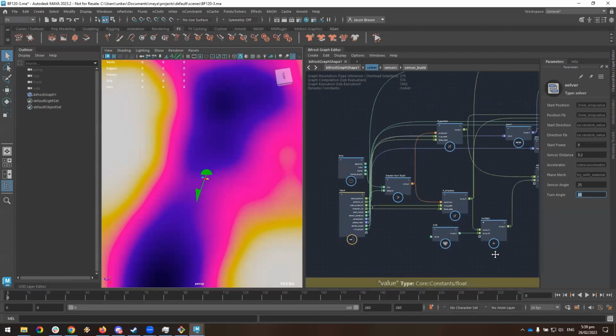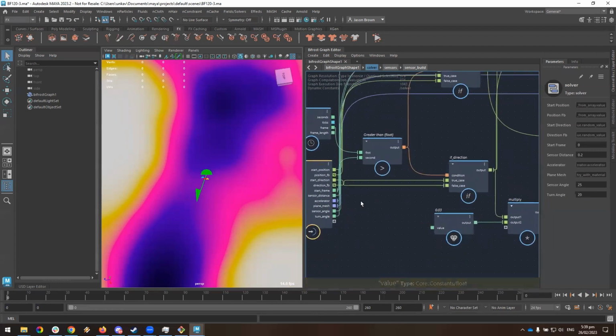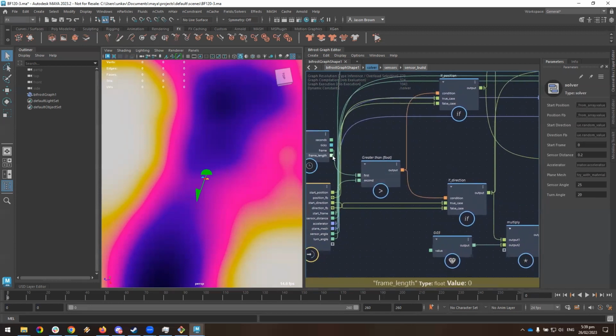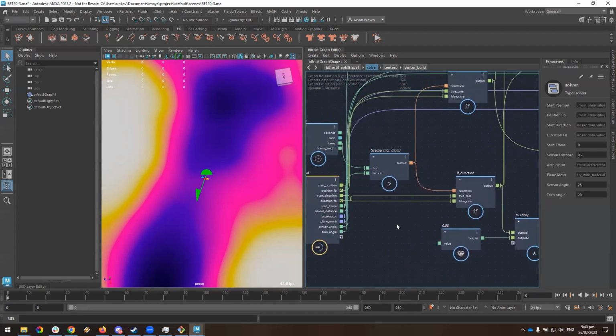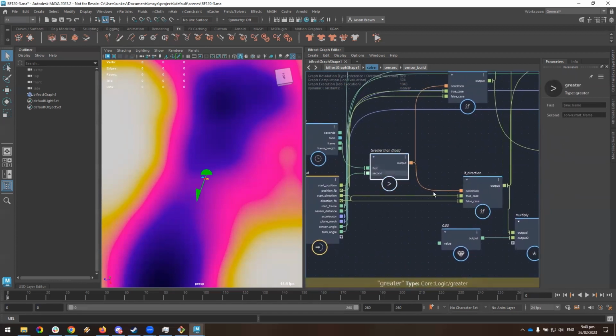Yeah, it's not having any effects. Doesn't appear to be changing the direction, right? Okay. So it's greater than the start frame, which is 0. So it's not going to do anything on the first frame, which is fine. That's what I want. So if it's greater than the start.